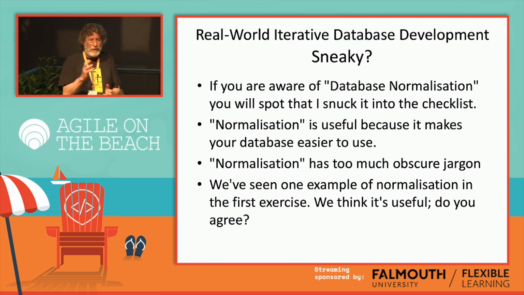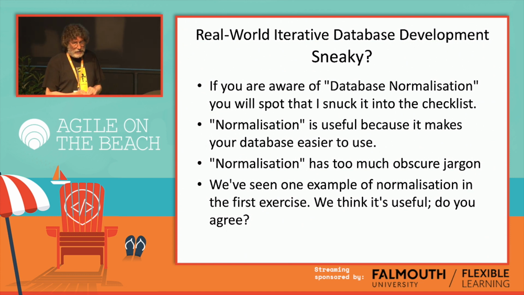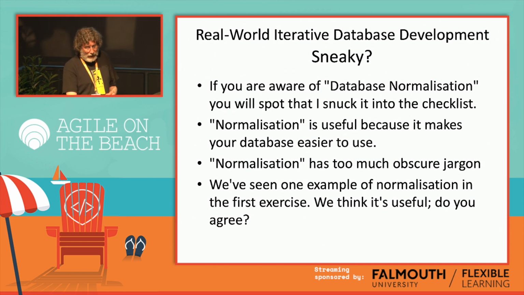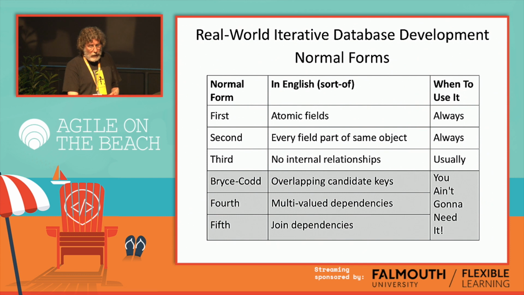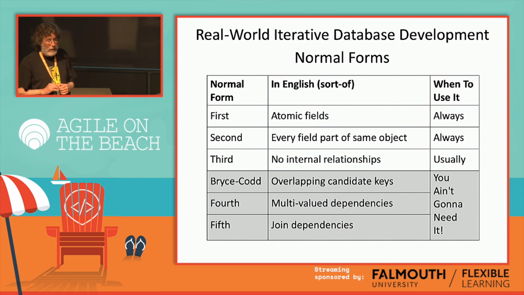No? Okay. Ruby on Rails has another way of describing relationships, for example. Has one, has many, has and belongs to many. And that's basically all the kinds of relationships you need. And that's in the constraints that I talked about on links. So we've seen one example of normalization in the first exercise. And hopefully you'll agree that that's useful. Those first 3 are the main ones.